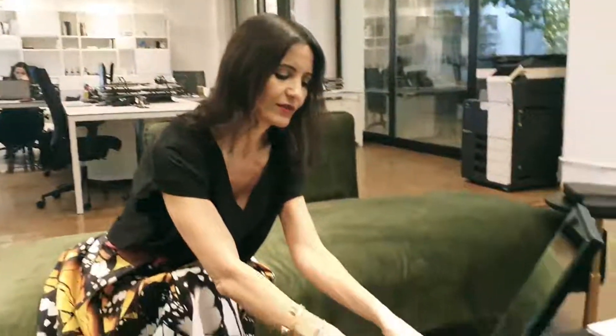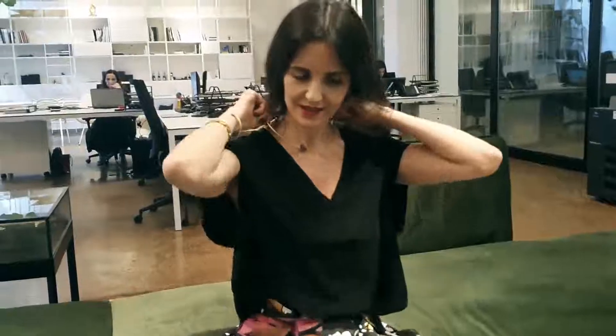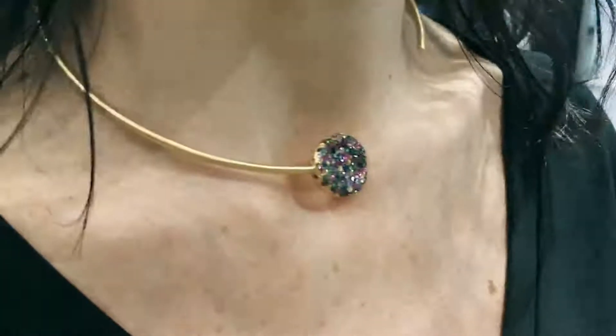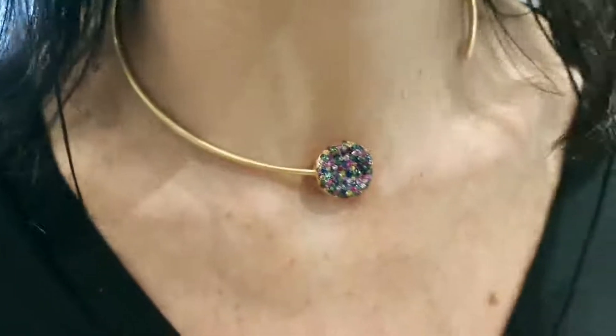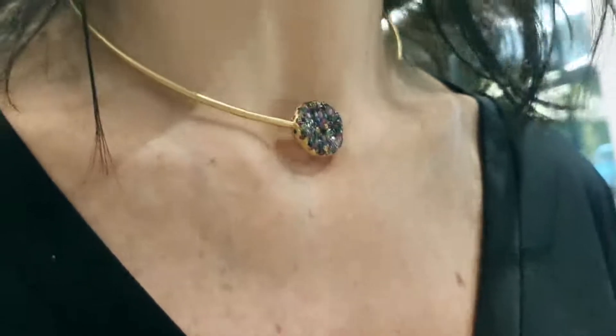We have another lovely one with the colored sapphire and the devorite with a nice opening. I love this multicolored one. When I started using the multicolored sapphire stones with different sizes and this style of setting, I was inspired by Dr. Malak. When she started painting, she started splashing paint everywhere. So I wanted to translate the way she paints into the way I set my stones. This is why I started setting the stones with big sizes and small sizes, scattered all over the place. On the sides you can see little ones and small ones, just like leftovers — a translation of the way she used to paint.